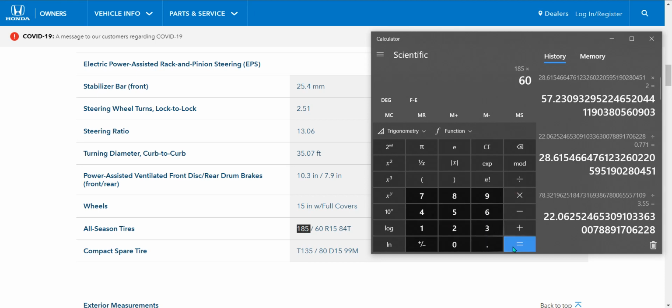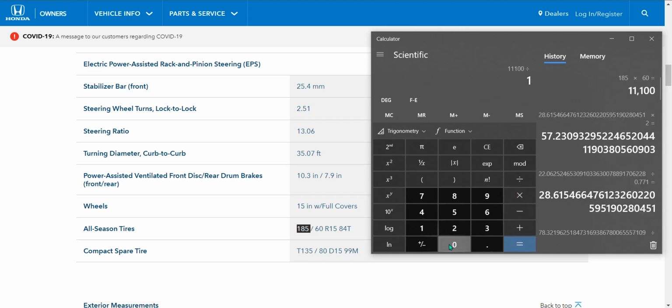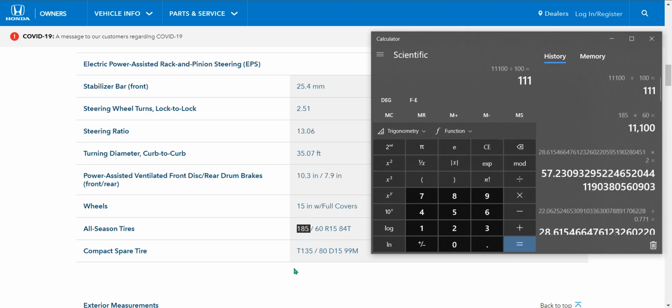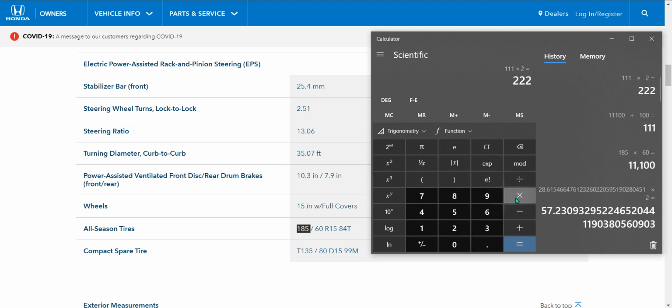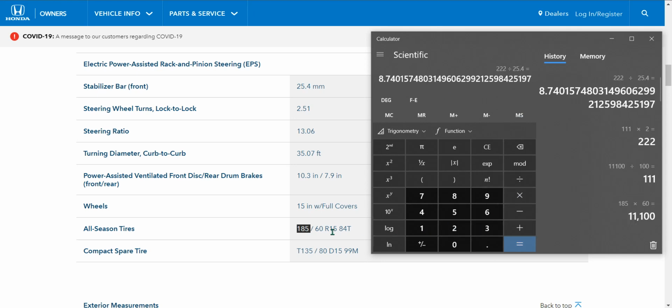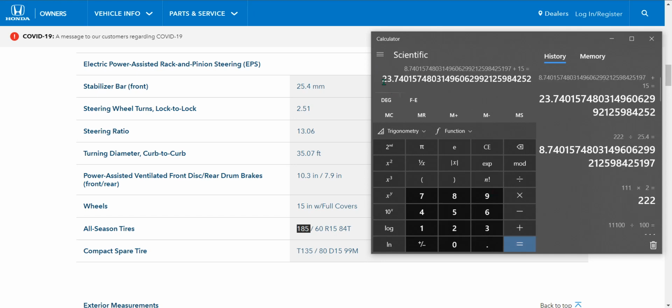It's just 60%, so times 60 divided by 100, or just times 0.6. That's the radius of the actual sidewall. Then you double it, and then you divide it by 25.4, and then you add the actual size of the rim. That's going to give you your tire size, the diameter in inches.